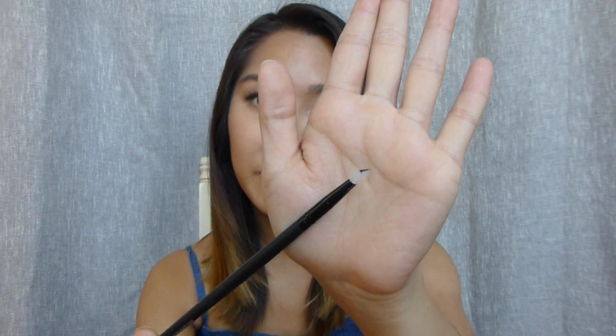And the last thing I got from that e.l.f. order, which I love and can't find on the website anymore, is the e.l.f. silicone angled liner brush. I have been using this for my eyeliner every day, and this is an amazing brush because it gives you a lot of definition and it's also very easy to clean, which I like because I hate cleaning my brushes. It's a silicone brush, so all you have to do is wipe it off on some tissue and it's clean. So I've been loving this.